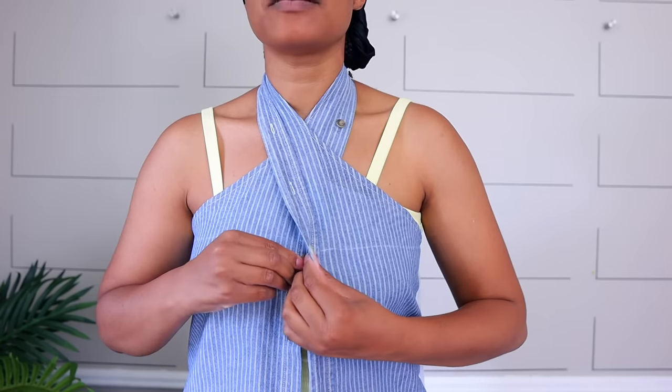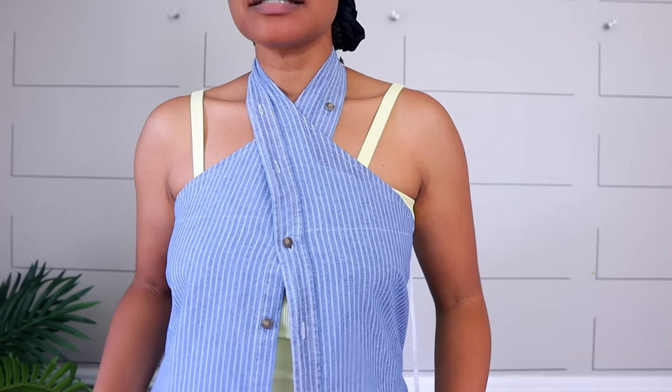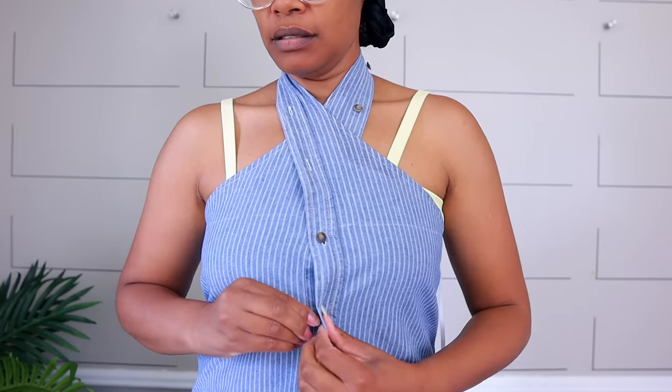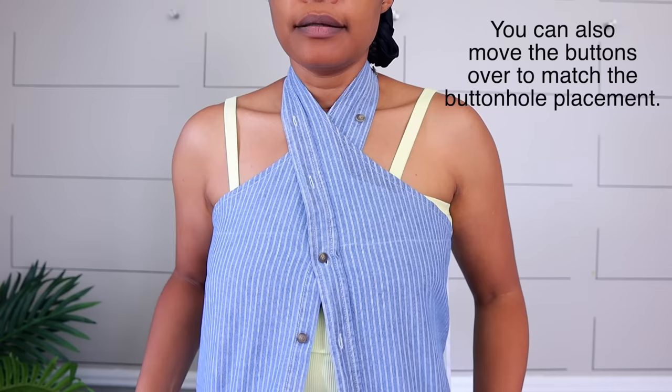Hey, I didn't even think about this. I can also button this. Happy accident. Look at that. Now it's giving me a little bit of a gape right there. So probably, huh.